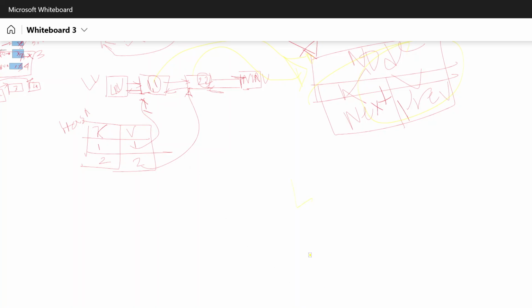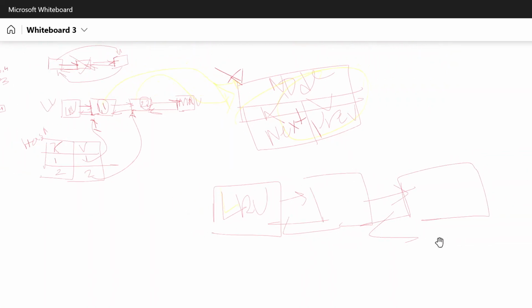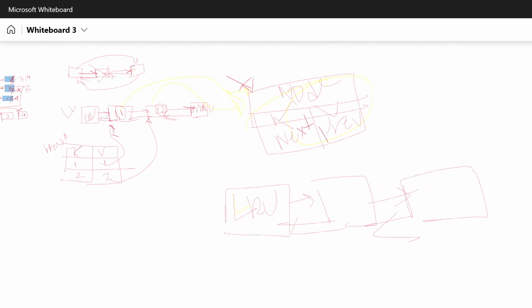We have our hash map and our LRU. We will have nodes, and these linked lists keep following. So that's kind of the problem.